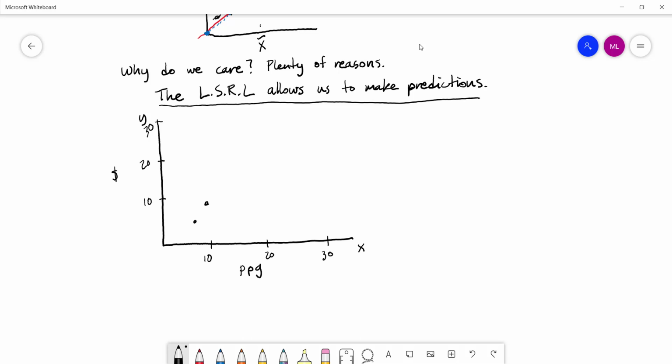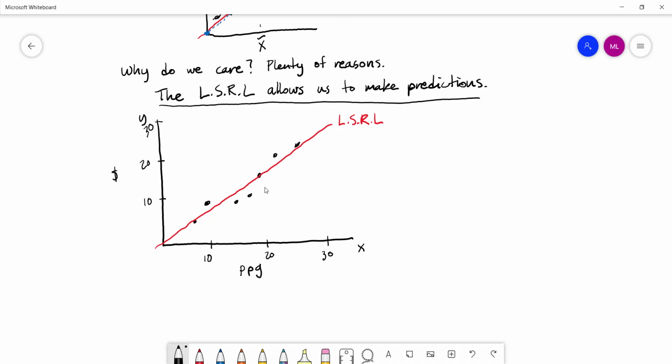And we had some points. I'm just going to make them up. I'm not going to copy them exactly. But we had something that looked like this. And we say, okay, that gives us the following line. Maybe this is what our line winds up looking like. So this is our least squares regression line. Imagine we found that line. How is this useful?